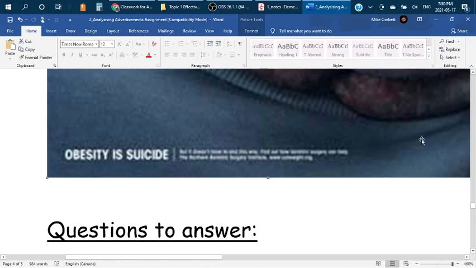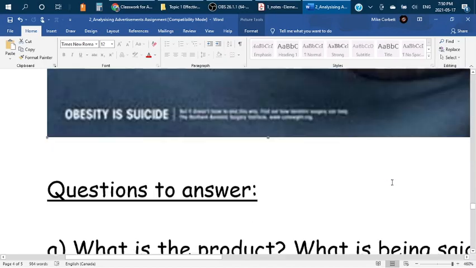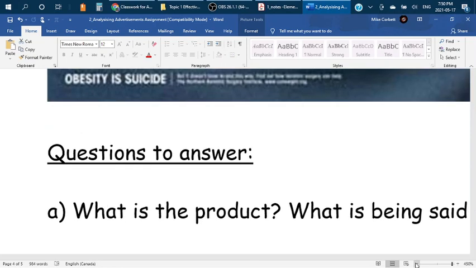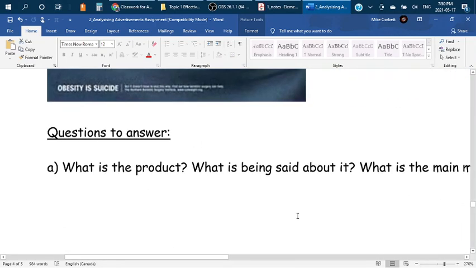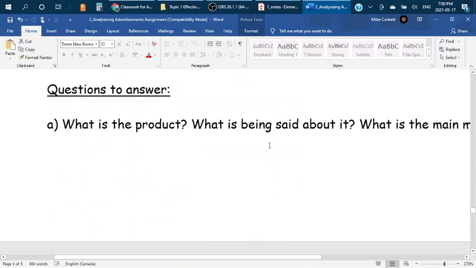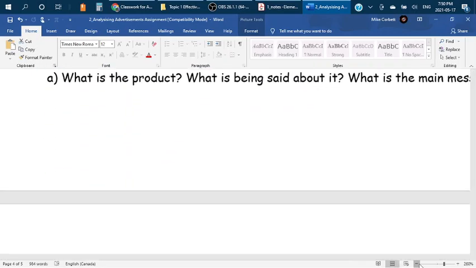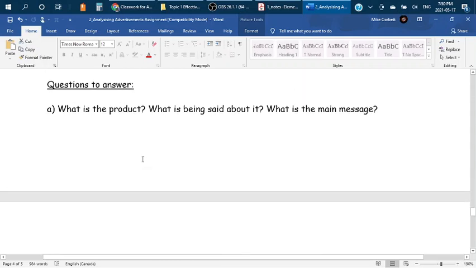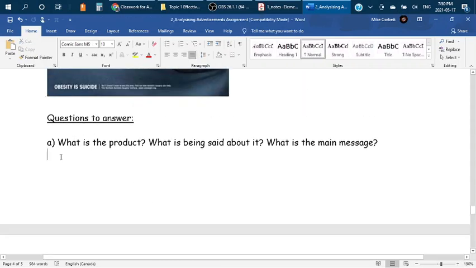And we don't really have a logo. And this here is very small print. I can barely even make it out. So we can't really say who made this advertisement. But we can say essentially that it's a public service announcement, and it's trying to warn of the health dangers of being overweight or just in general being unhealthy. So it's not really selling us a product. It's not saying come and buy this item. It's more or less giving us a message.